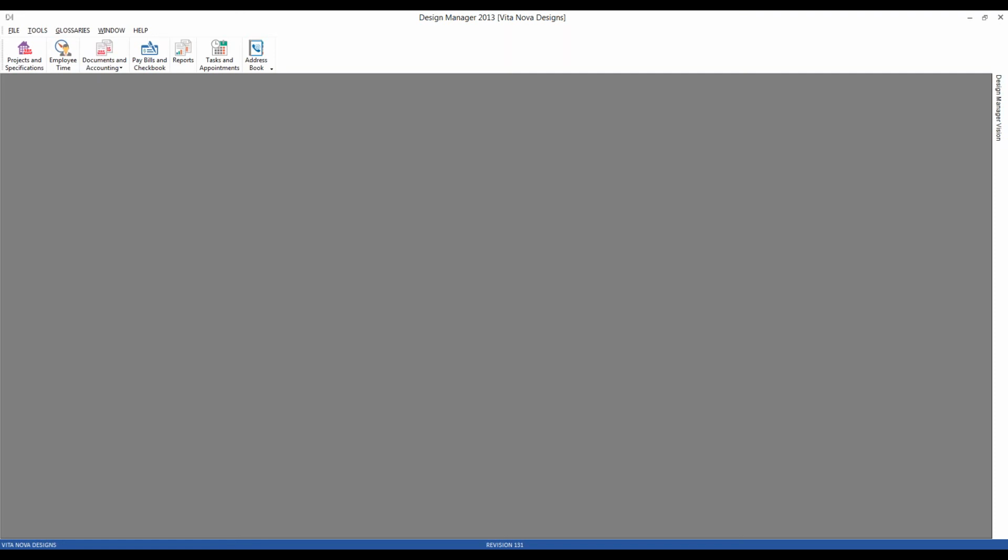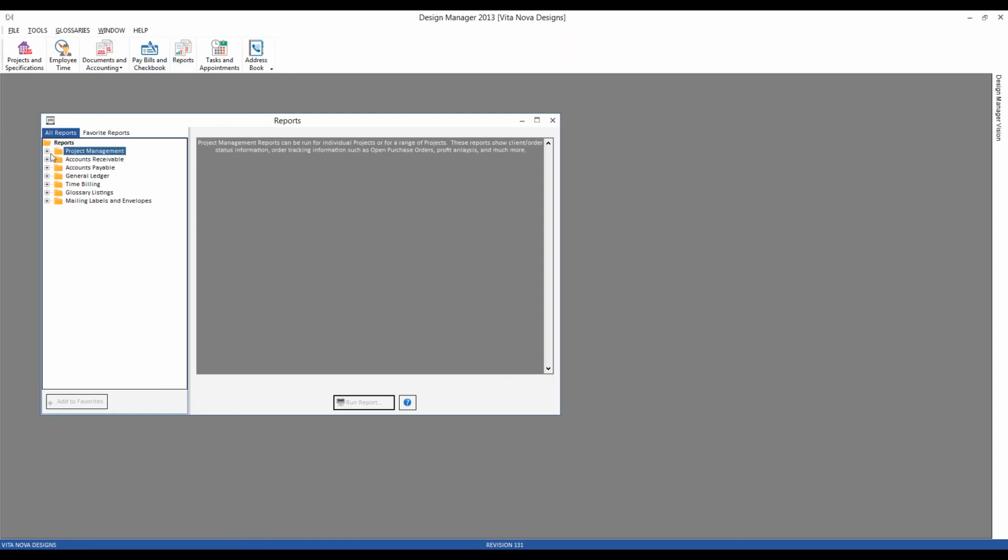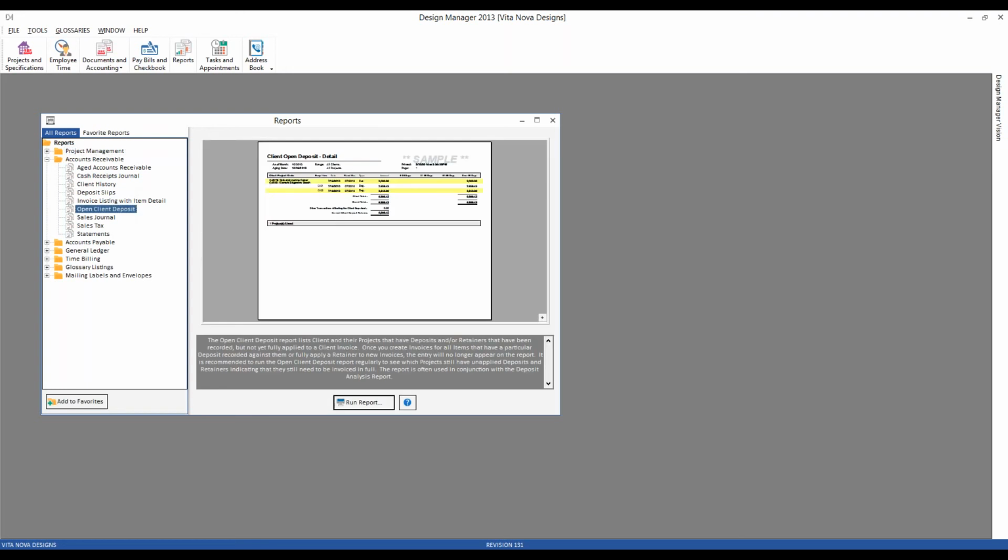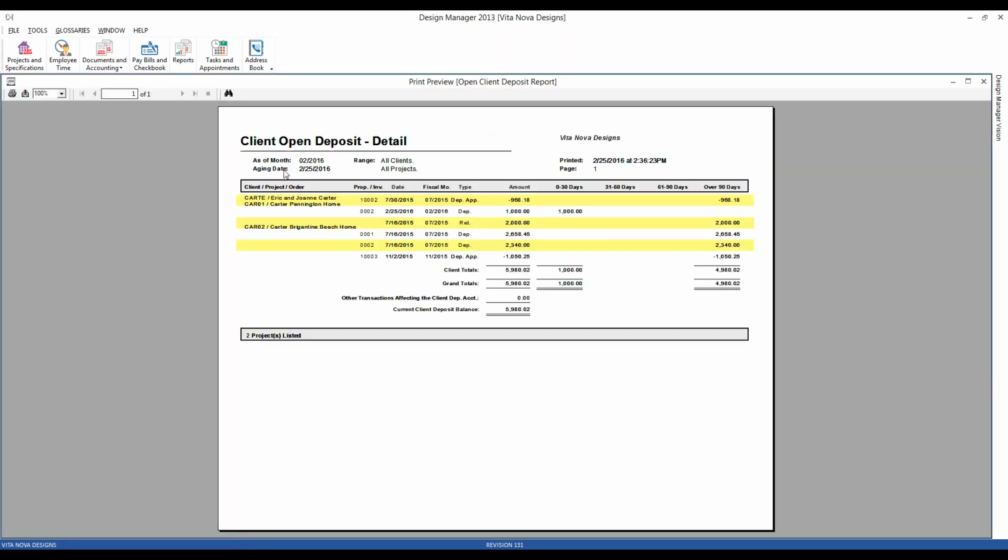So I have one that says, we ran the open client deposit report, and we have a lot of old deposits that we have done work against. What is the best way to close out those deposits? Great question, and very pursuant to the one we just reviewed. Let's go back to our open client deposit report. The short answer, you're going to have to invoice for those goods and services. And let's walk through that scenario.